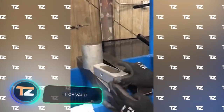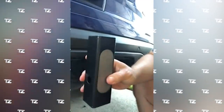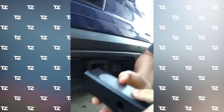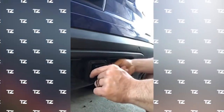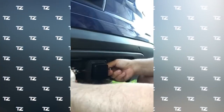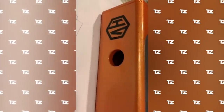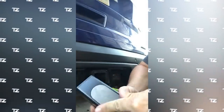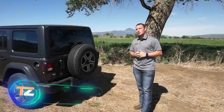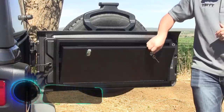"Last winter I locked my keys inside my vehicle and was stuck waiting for a tow truck for over an hour," says the author of this invention. That situation inspired the idea to create this device — it's perfect for storing a spare set of keys, some money, and various small items. The main material is aluminum. The design is waterproof and features RFID signal blocking. The dimensions of the box are 2 by 2 by 7 inches, installation is very simple, and the price starts at $93.